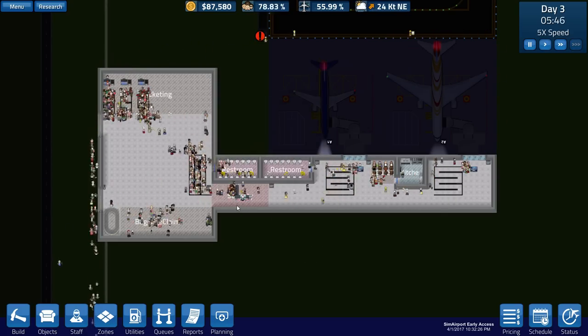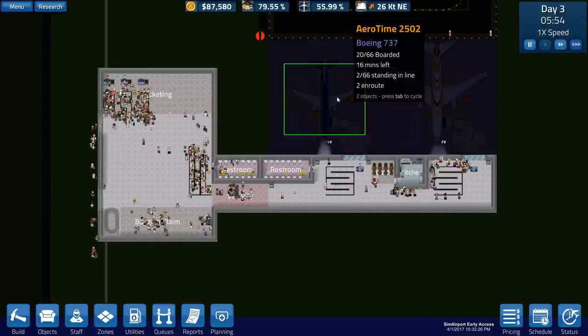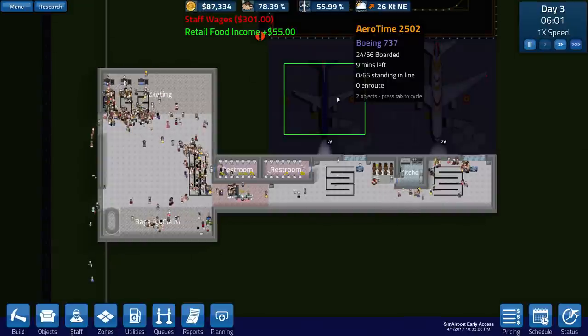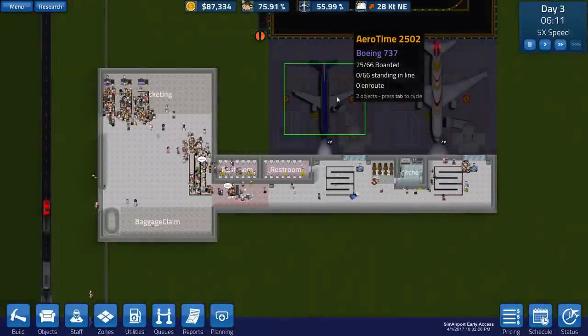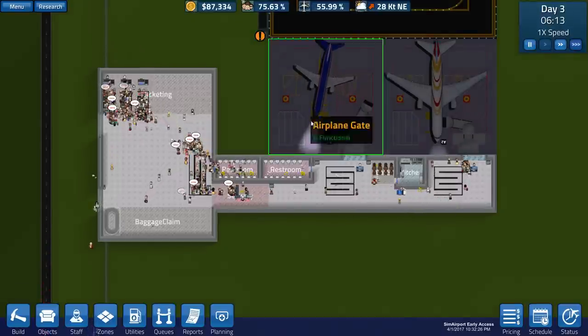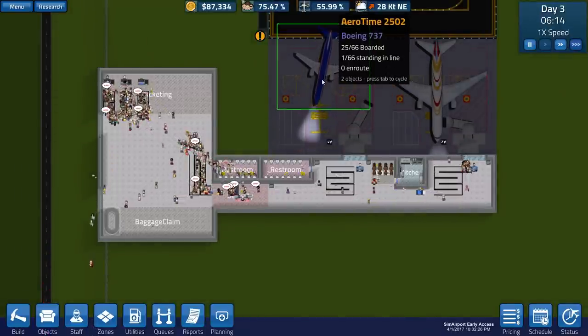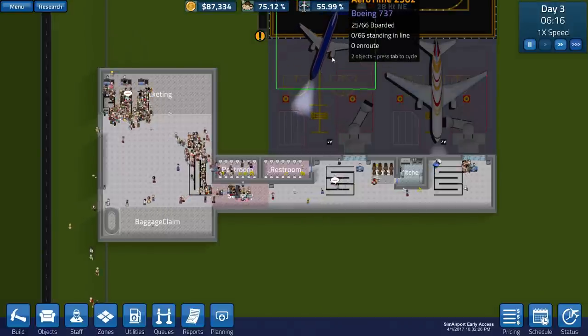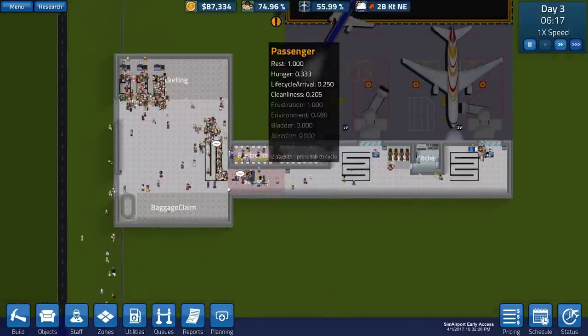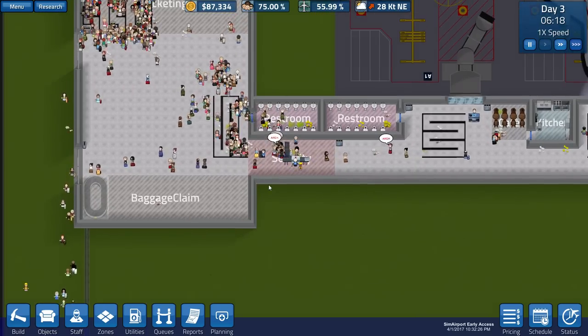I'm willing to bet some of these people are about to ARG as soon as this guy leaves. 15 minutes left. 24 boarded. No one's standing in line for this right now. I don't know if the flight's supposed to be full. There's the ARGs. The 66. The 737, I think, can fit more people. I think 66 were the actual passengers that were supposed to be here. And they're all like, I've missed my flight. I've missed my flight.